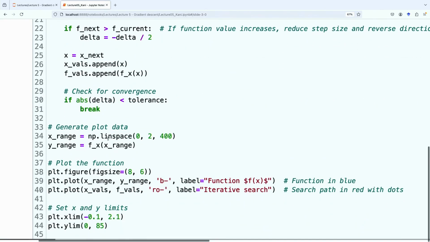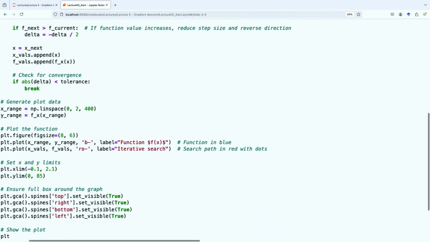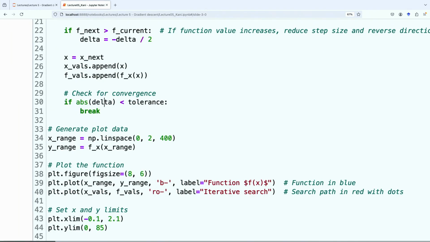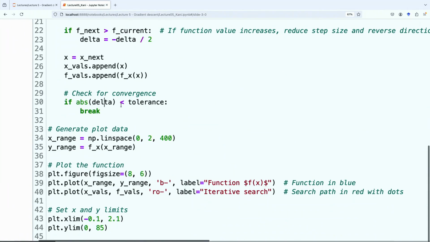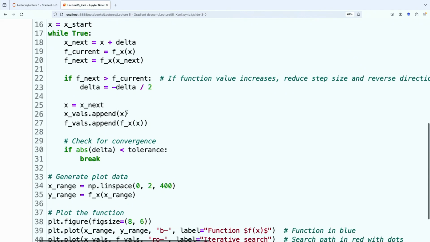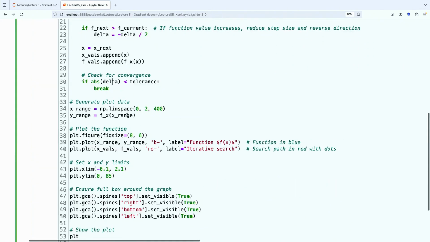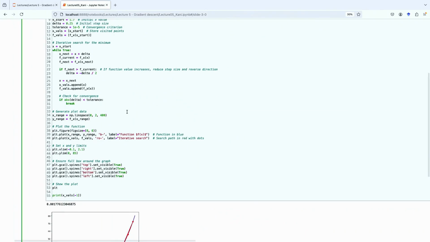So if we do all of this, if we do this while loop, we can't do this forever, of course. So we have a tolerance parameter, 1e-5, as the convergence criteria. We set a tolerance so that we end if we get a delta that changes by a very small amount. If, when we apply delta, it changes by a very small amount, then we sort of find our way, and we get a graph like this.